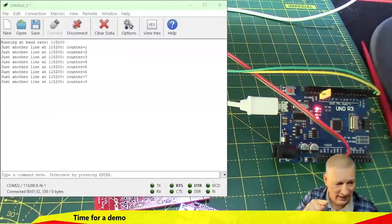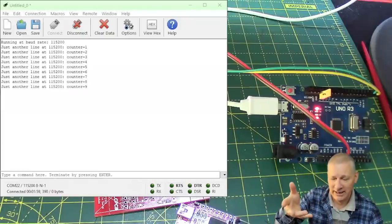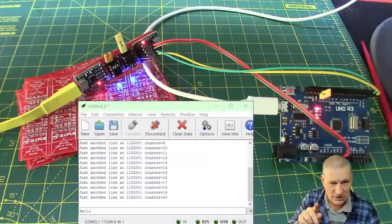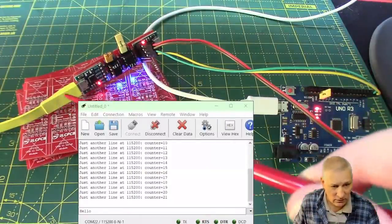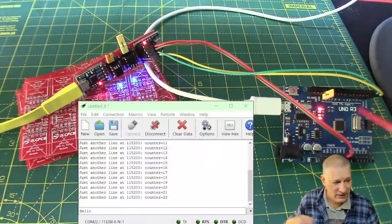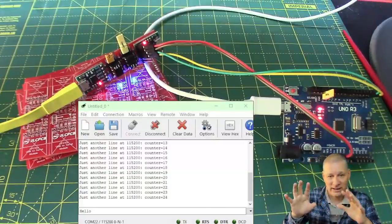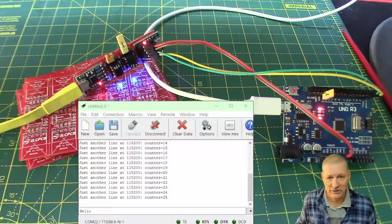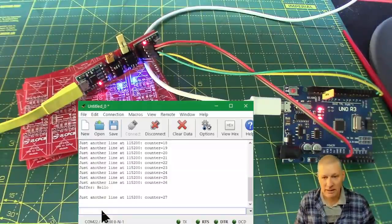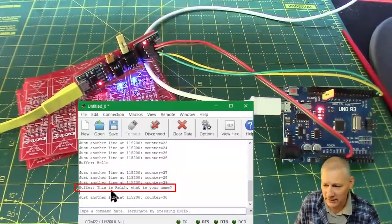Here we go — the Arduino is running at 115,200 baud, and every five seconds it outputs a counter. We can also type something in: I'm going to send 'hello'. It will come down the wire through the second chip, which sends it through the infrared LED; the Arduino receives it and echoes it back out, through the other chip, and back out the wire. The only thing that crosses the bridge is the infrared LED inside those chips. There we are — it said hello. Let's type in a longer line to give it something to do at 115,200. And as you can see, it's done it quite happily.